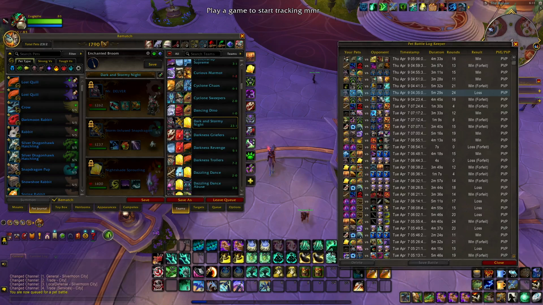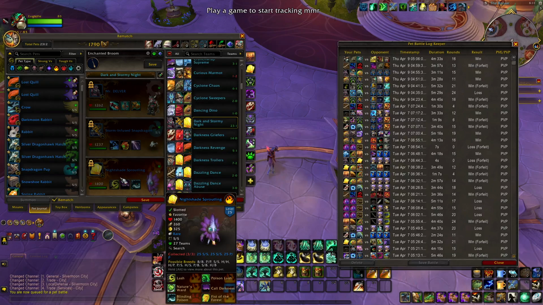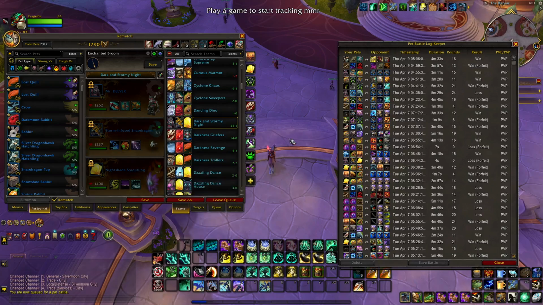If he plays this other team, the one with the Emperor Crab and the Snarly reskin, I might be in trouble because he has a lot of aquatic damage, so the Nightshade Sproutling will be taking all that extra damage, but we'll see how it does.